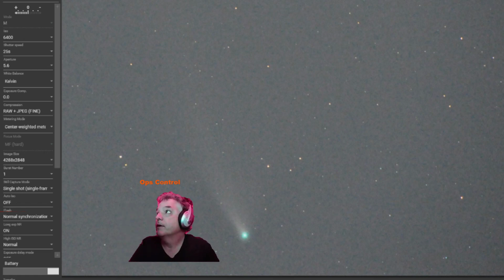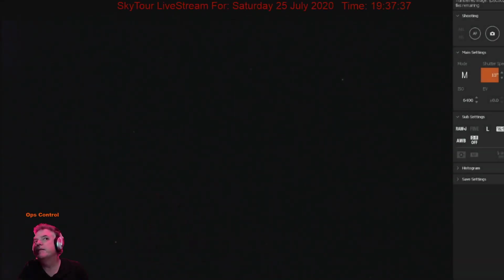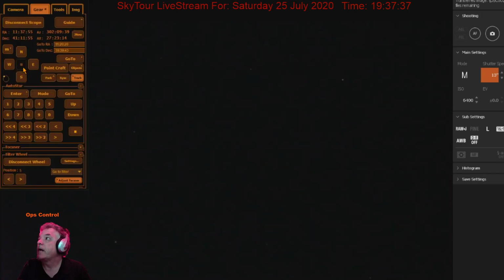Okay, now because the tail is so short, I think it would be a good thing if we head back to, and if you've got any ideas, Daryl, let me know. I was thinking of putting the comet back in the main view and getting some photographs of it, because the tail is so small, it might actually make for a better view. What do you think? Sure, you're the captain of the ship. Well, but I take suggestions from the crew. We're all in this. Yeah, let's get a close up of the comet head.